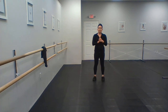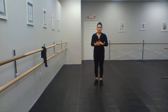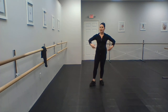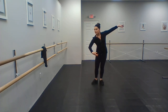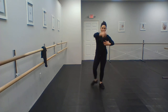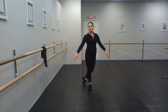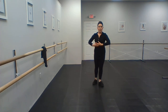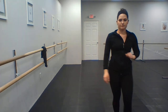What I want you guys to really work on, especially in your own space, this does not have to travel a lot. This doesn't have to be huge, but I want you to make it feel big, especially with the upper body. So it's not here, it's here and back, and really using your head over and over, feeling the upper body as you work through this, really working and coming down. So start with that right foot back B plus, and we're gonna get going through four full sets of this.